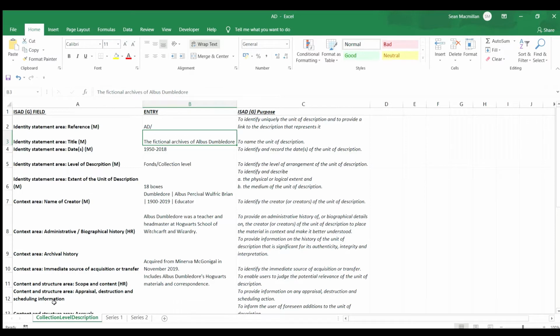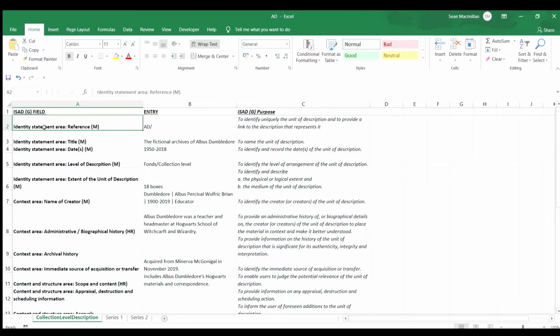Okay, starting with the collection level description, you should remember from previous videos that the collection level description describes the entire collection, and there are 3 columns here. In the first column, column A, I've included the ISAD-G fields.